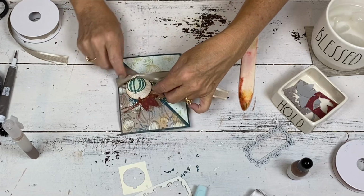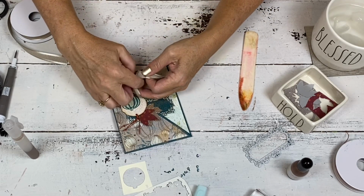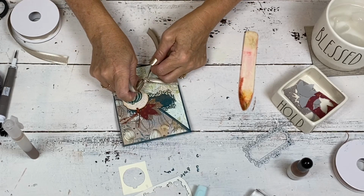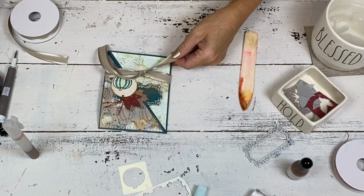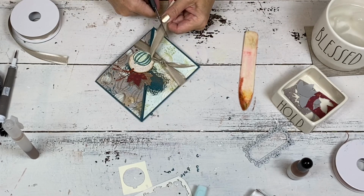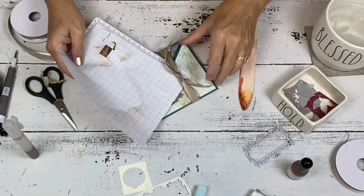So just kind of let it sit up like that, but don't tie it so tight, see, like that. So it will definitely hold it closed. And then just don't pull this so it pulls the card closed tight. Kind of like hold it up like that. And then just trim these ends off. Like that. And then take your paper one more time and slide it in here.